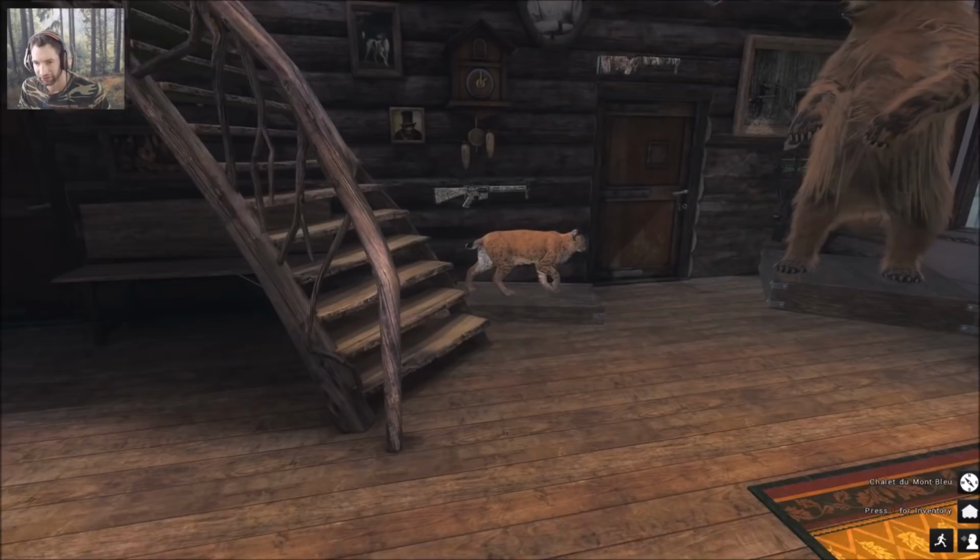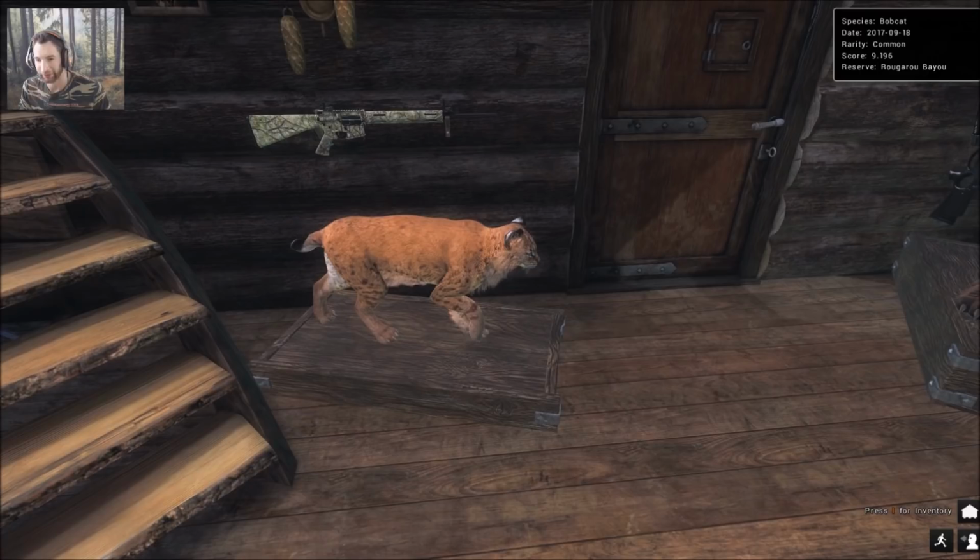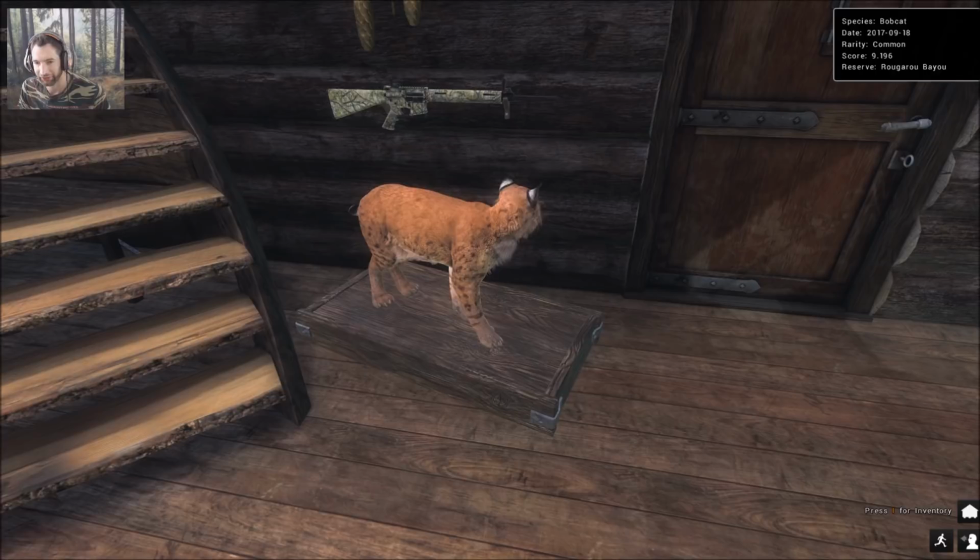Next, we have the bobcat over here. This was my first 9 plus bobcat that we've ever gotten. This one scored 9.1, and this one was on Rogaro Bayou. I remember seeing him sneaking in all the way across from the swamp on the other side.